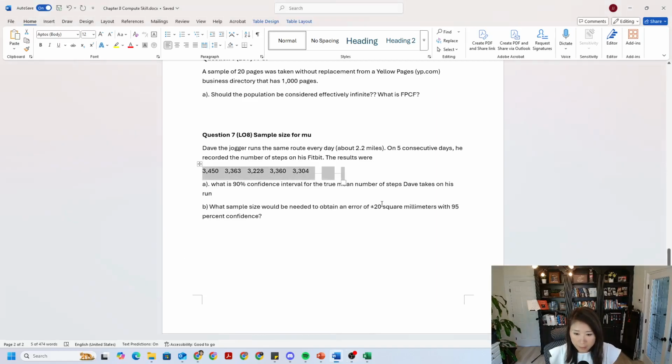Okay, so I think there actually should be an arrow here, and it should be not square meters, but steps. You actually had a very similar question in your homework assignment, and I reported it. If you don't see the change, you need to know that for that question, instead of plus minus 20 square meters, that's a typo. It should be steps, because everything we calculate here is about steps.